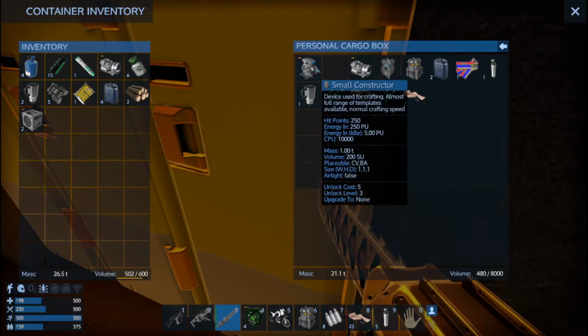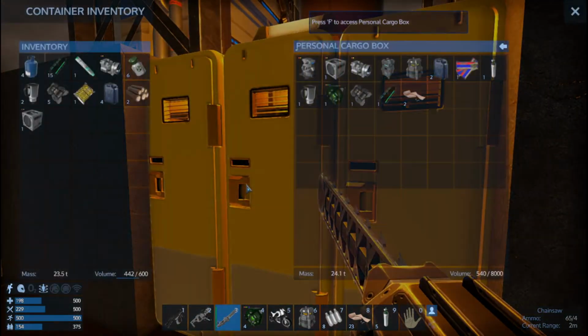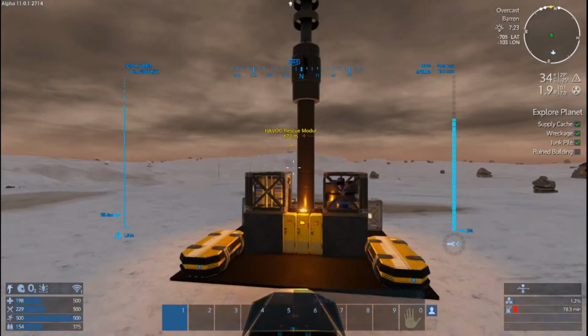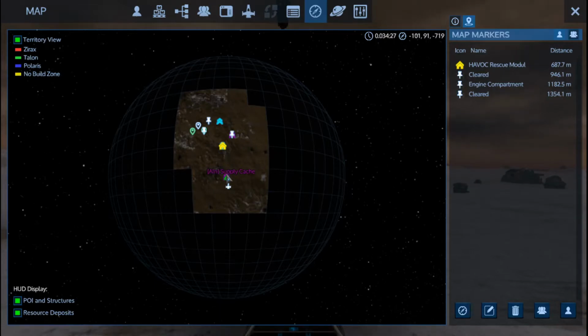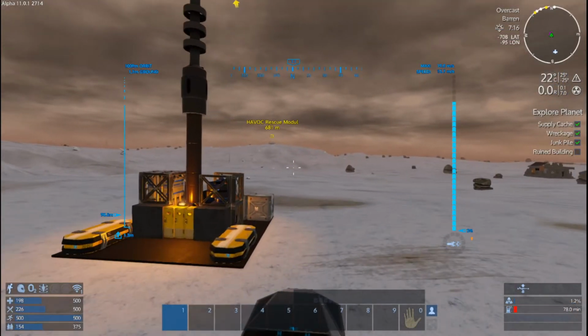Generator, couple fuel tanks. Okay, we're going to have to mark this one. Let's take whatever we can. So we're going to go back to the Havoc rescue module. Let's mark this supply cache as CB, come back, so I'm not cluttering up my screen with a whole bunch of things.